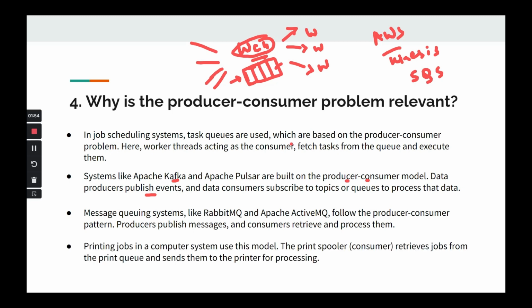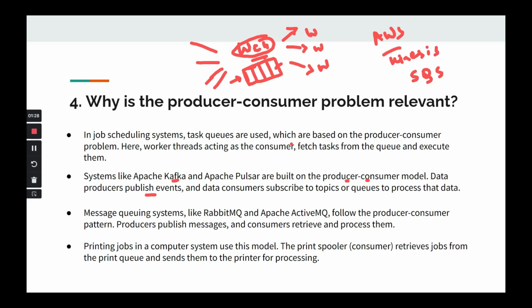Finally, printing jobs. I'm sure many of you might have used a common printer in an office or in a school or college. Whenever you click on print, all of these jobs get queued up. Whoever has given the first print command, it's like a FIFO queue, will have the first printout generated.